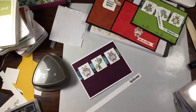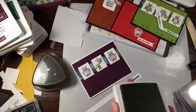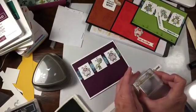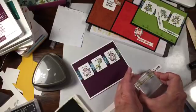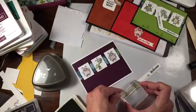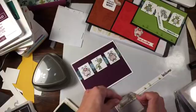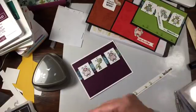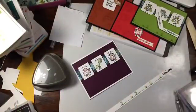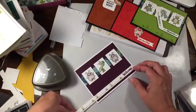So I'm going to do it in Pear Pizzazz, so it's not too bright. So let's see if I can line it up. I don't know. Put this at the bottom. You could certainly add this to the inside of the card as well. Since you have white, you have a lot to work with. Okay, so put it like that. And let me wipe this off. See what this looks like if we were to add this. That looks kind of cute.